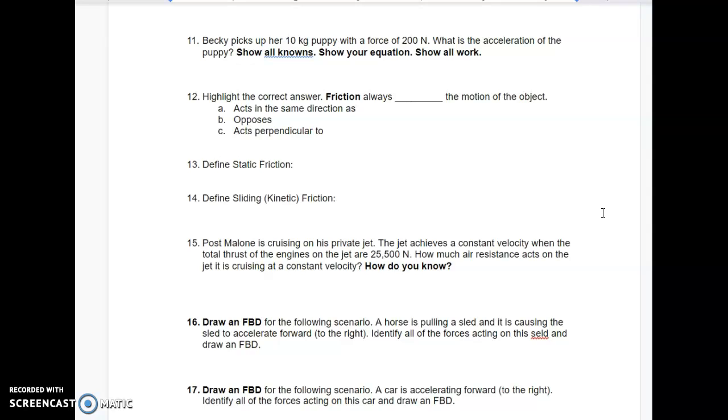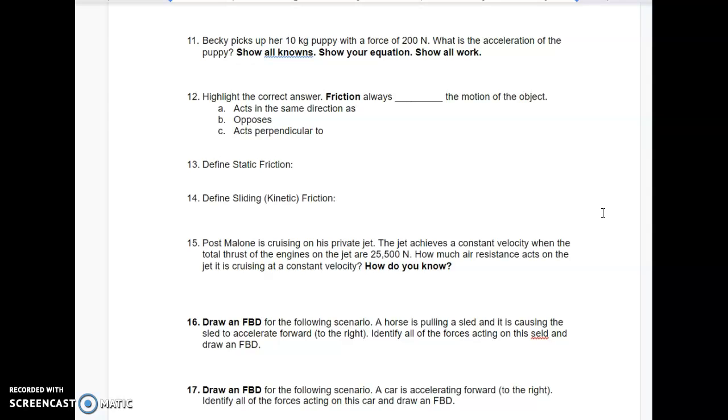Kinetic or sliding friction is the friction that is at play for an object that is moving on a surface. Okay, so it's an object that is moving along a surface. Two surfaces, the object's bottom surface and the surface of, let's say, the ground here, are applying a force together. All right, and we know that friction is caused by irregularities within the material and the amount of pressing force that is acting on the object.